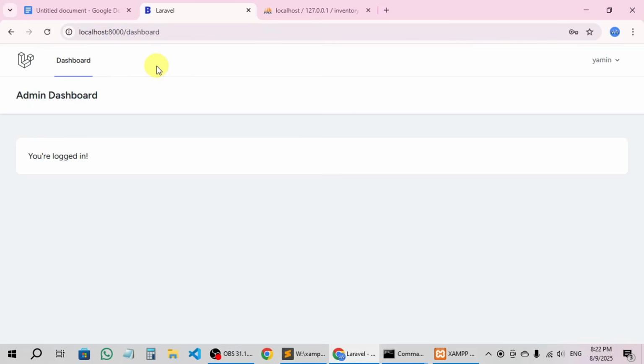So what we have to do is create a separate middleware for this, so that we can check every single time that the request is coming from the user, and then we'll check whether the user is admin or not. If not admin, then we will not give them access. So we have to create a middleware for this. How to create a middleware and how you can check the user, I will make another video for this.